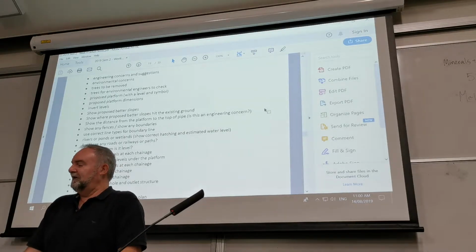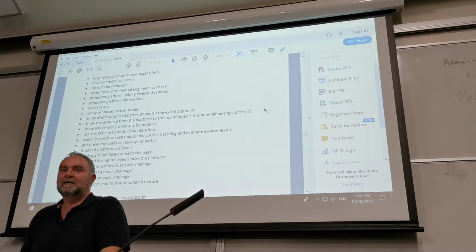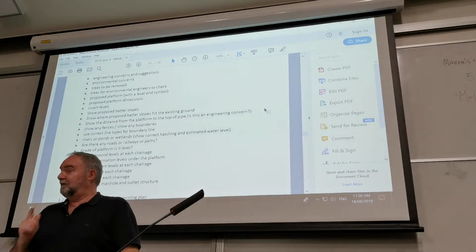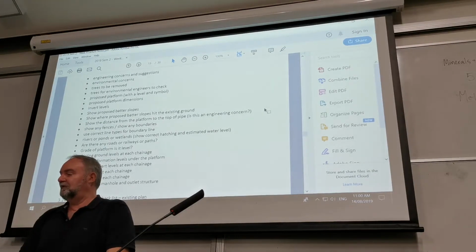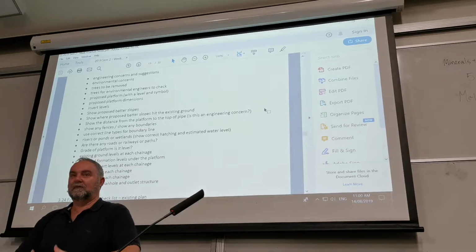A lot of students have been asking me how many trees do I draw in there, what about the ones in front, blah, blah, blah. It's all about the long section along the pipe. You should have learnt that last year. If you're unsure about it, go back and have a look at week 2 or 3 notes from last year when you did that sketch drawing through the long section.